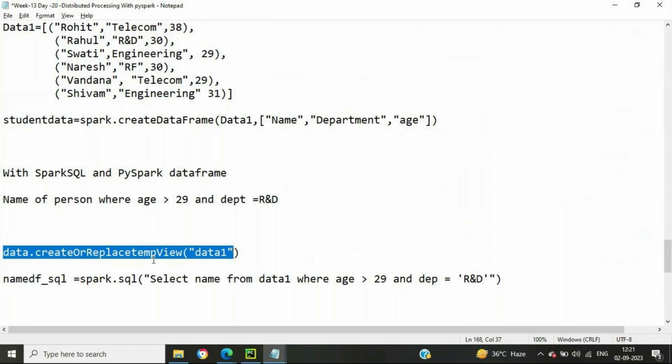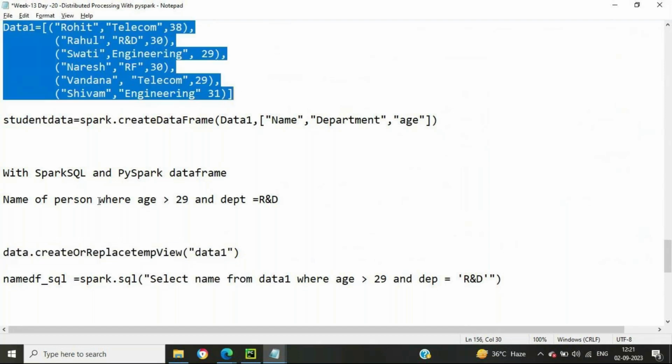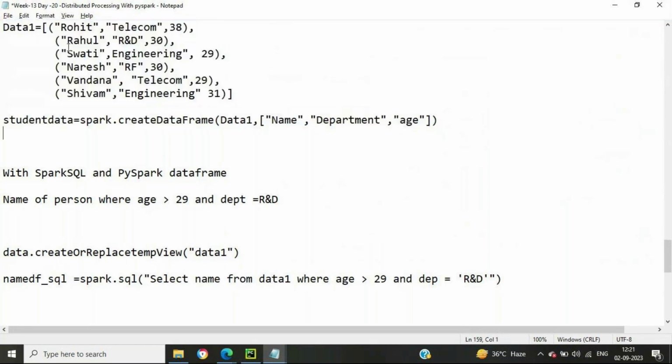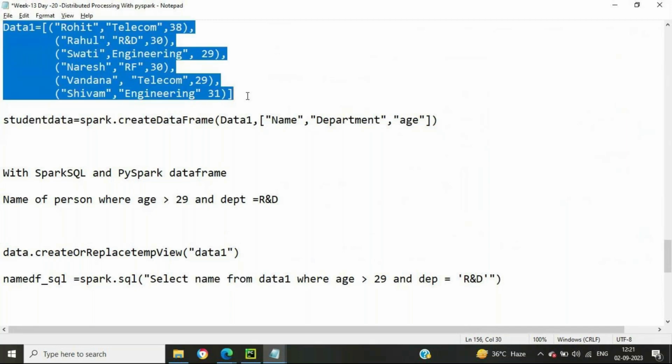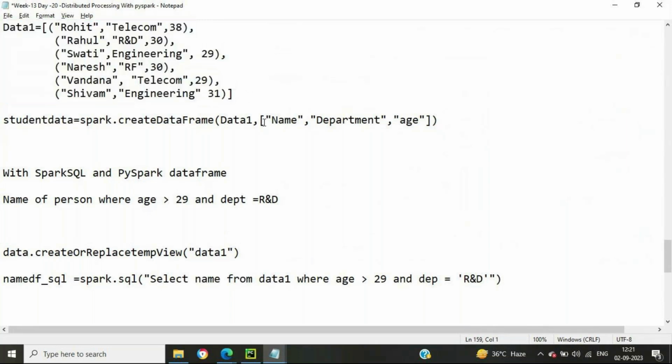Like first we need to read this. This is already there as a list. This is the way. You need to give the schema as well. We don't have name, right? Yes. So you need to give the schema as well, and then we will create the data frame. Data, and then you need to pass this particular schema. Data is this particular list, and this is the column. Okay.